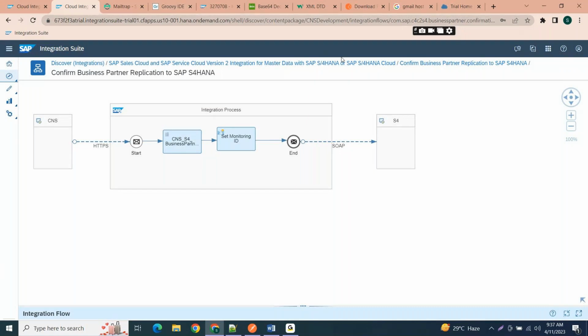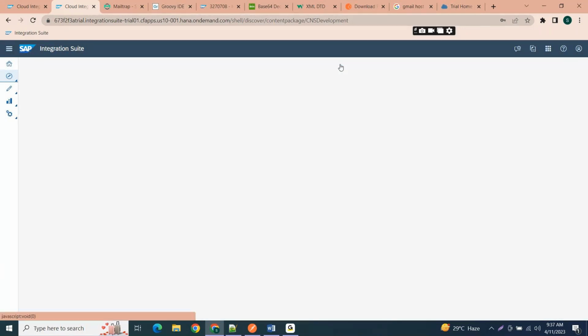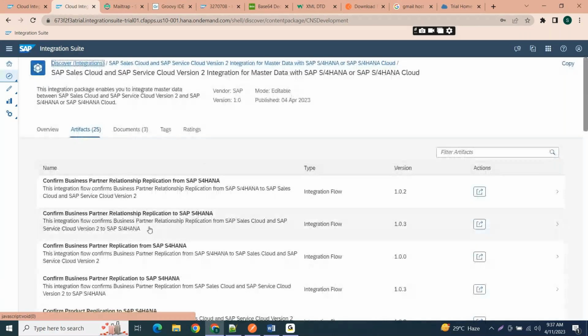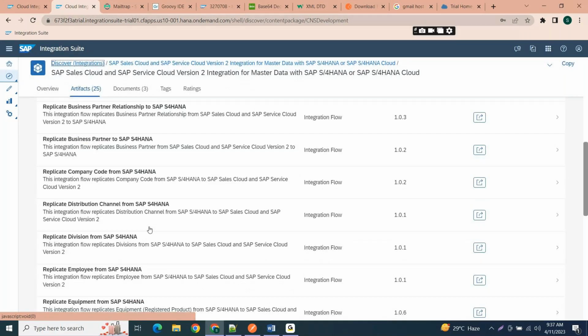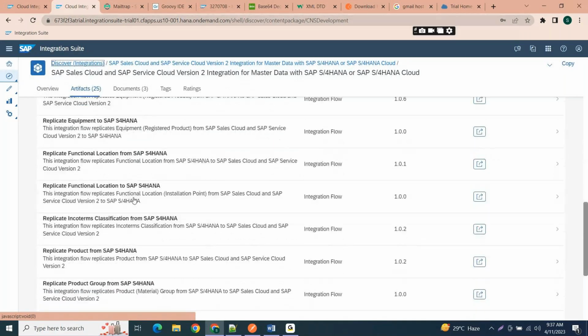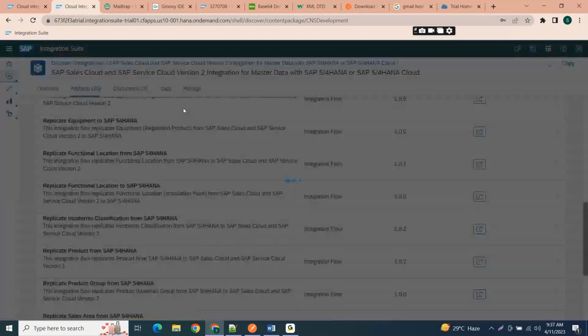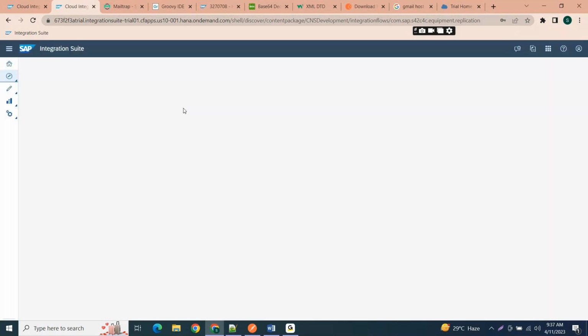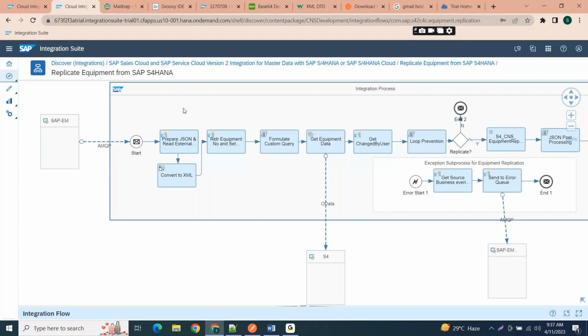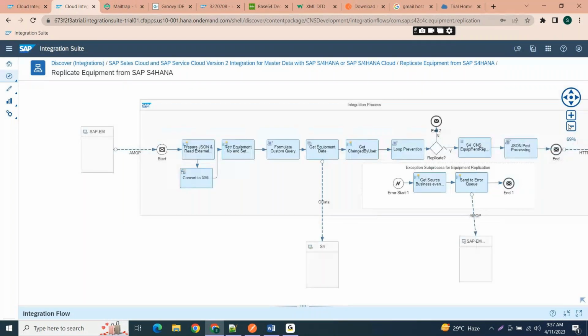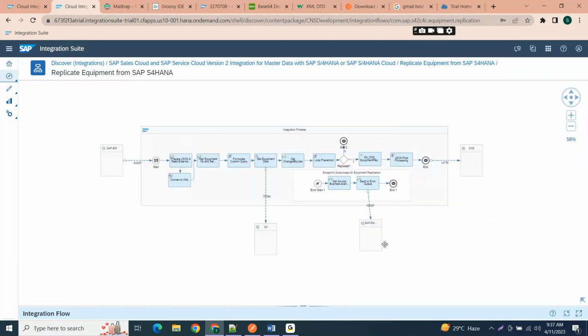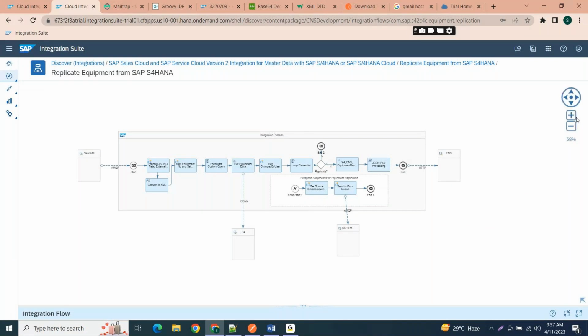Here also there is no process call. So see here, for example, they are using this integration process, right?